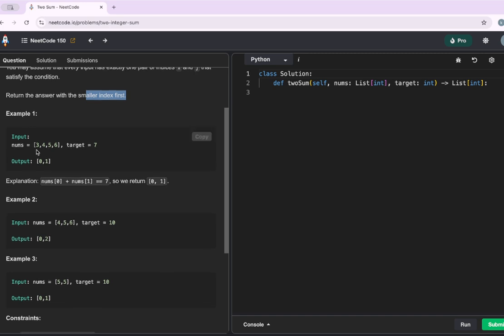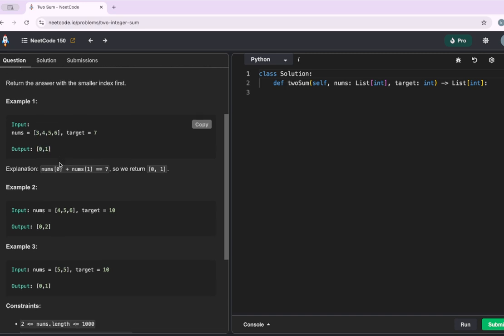So let's run through some of the examples here. Here we're given a list of numbers, 3, 4, 5, and 6, and our target is 7. Just looking at it, it would be 3 and 4, or 0 and 1. The explanation is given: the number at position 0, which is 3, plus the number at position 1, which is 4, equals 7.